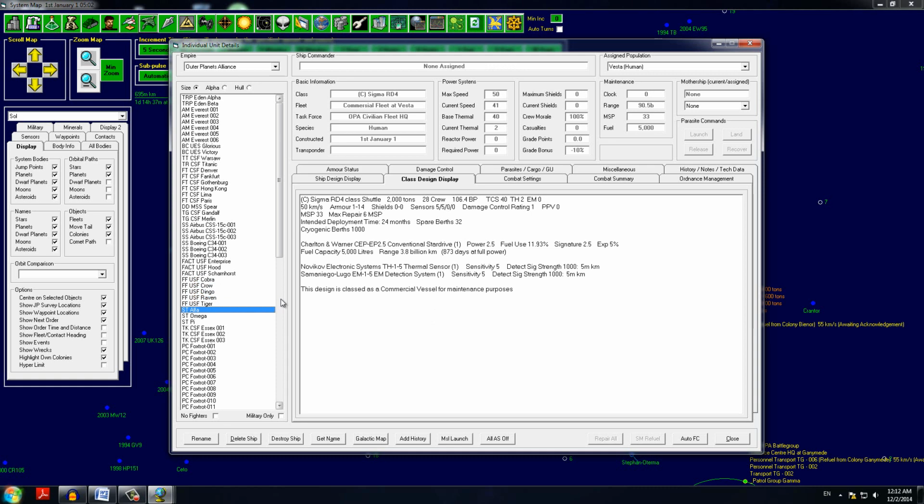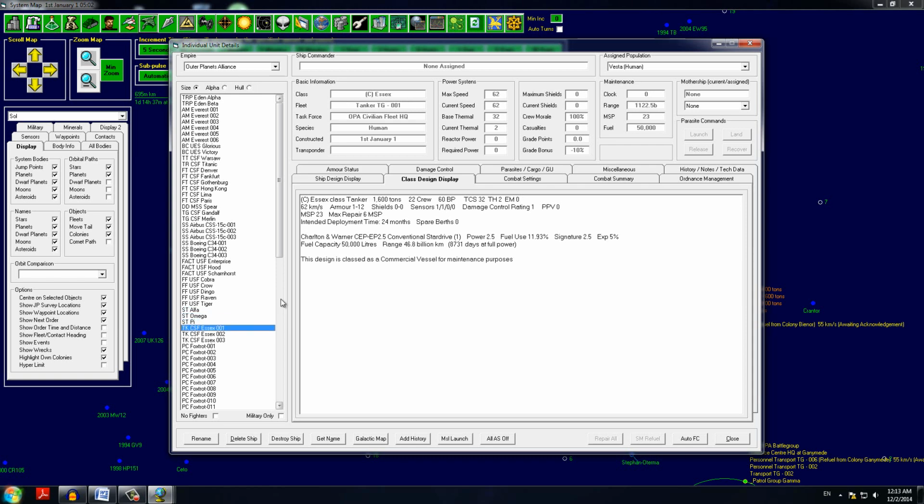Then we have the Sigma class shuttles, which are quite small, only 2,000 tons, quite slow, 50 kilometers per second, but they have a capacity of 1,000 people each in cryo berths. So these are our population haulers. No captains, nobody is commanding these.